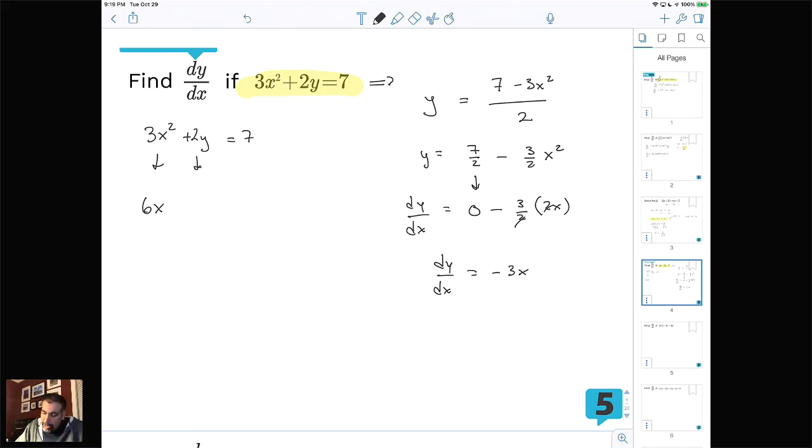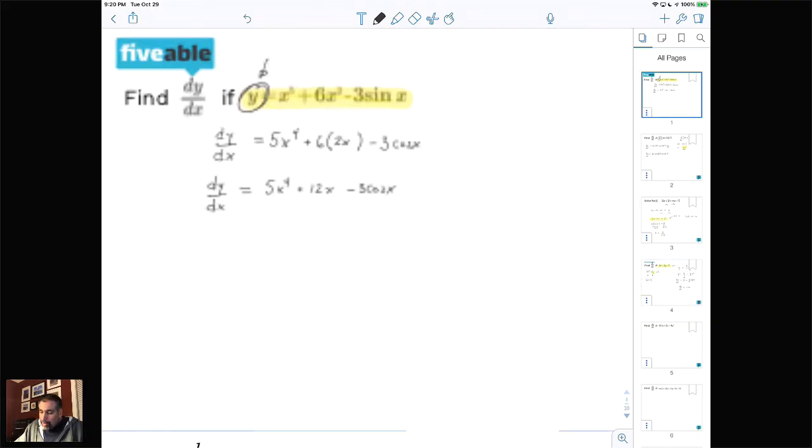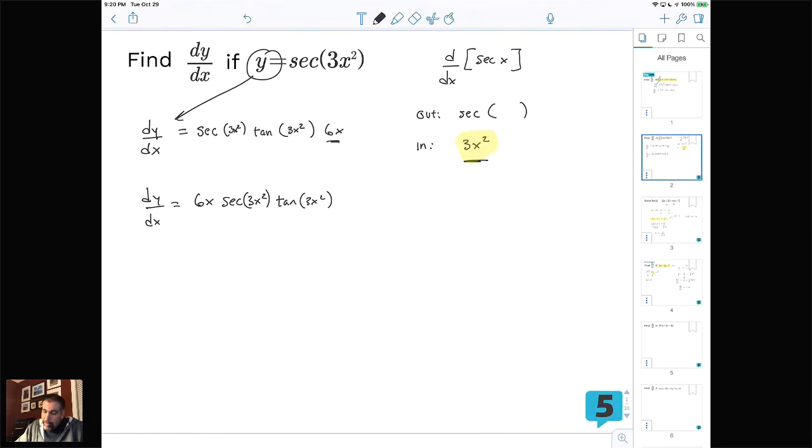Now, this is the one you've got to be careful with. What's the derivative of 2y? Well, 2 is a constant, and constant factors, we said, get a free ride. So we're going to go 2, and now all we're doing is taking the derivative of y. And I can see some of you in the chat, you're right there. So the derivative of y, that's why we practiced the first 2 problems. When we took the derivative of y in this problem, we said the derivative of y was dy over dx.